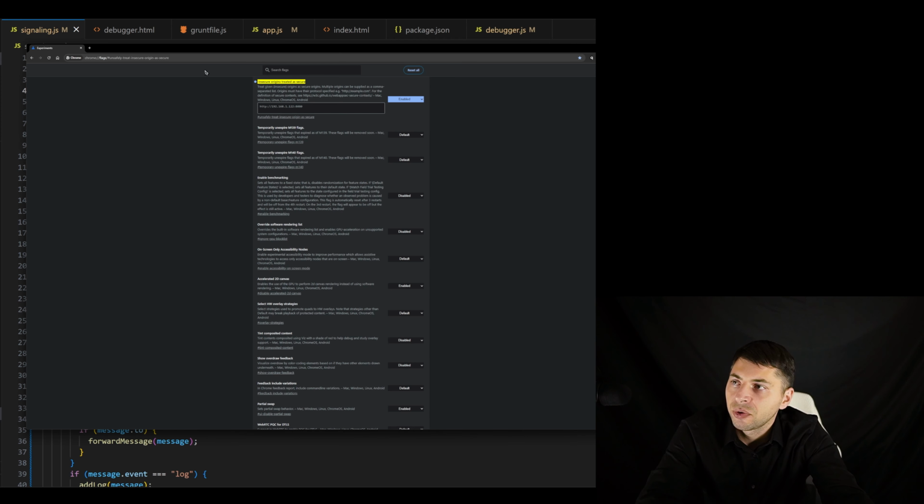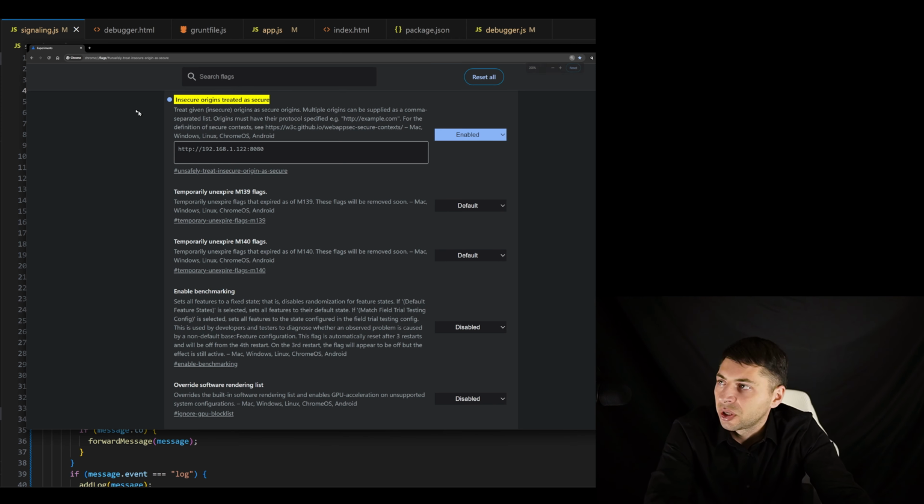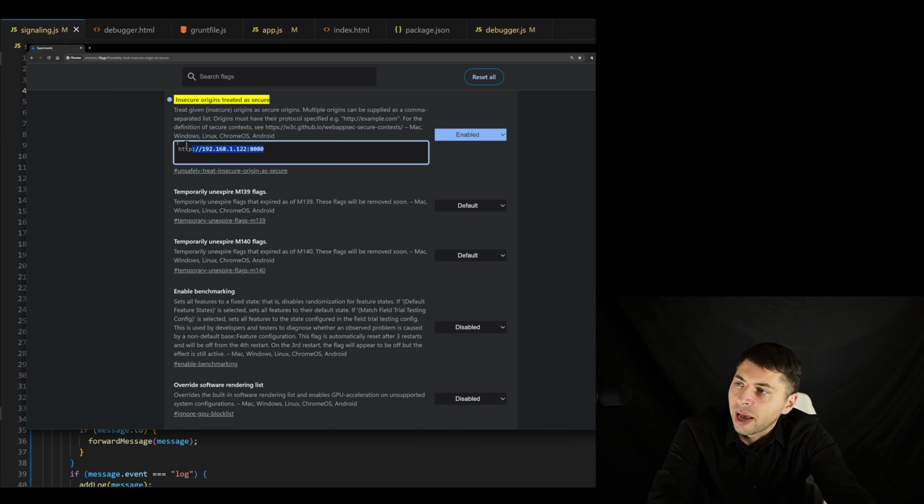So let's say what I have here is Chrome. What you can do is go through those deep settings and then enable insecure origins treated as secure. You can enable this setting, and then it allows you to put the addresses of insecure origins here where the application will be opened. And this will allow the browser to treat it as a secure origin, and then the microphone will be enabled.